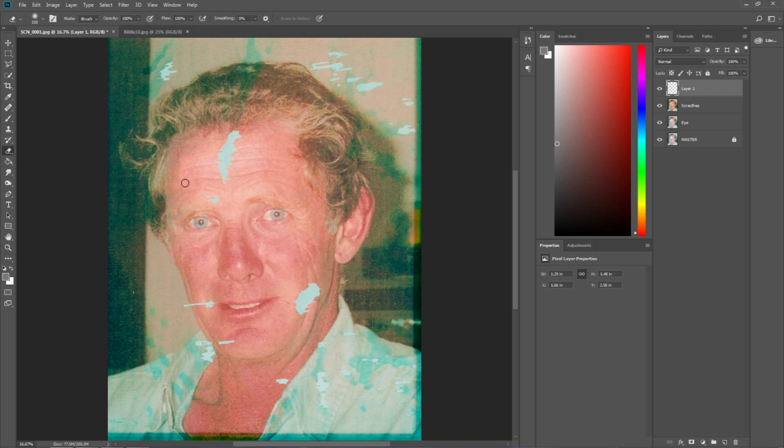I can even go in there and do a little bit more deleting just around here. Oh, too far. Like so. Some of it, obviously, you can see it's highlighted. It looks darker here. So there's a little trick to that. What we're going to do is come up to this tool here, which is our burn tool. It's located here. If you hold the left button down on your mouse, there's 3 tools hidden under that.